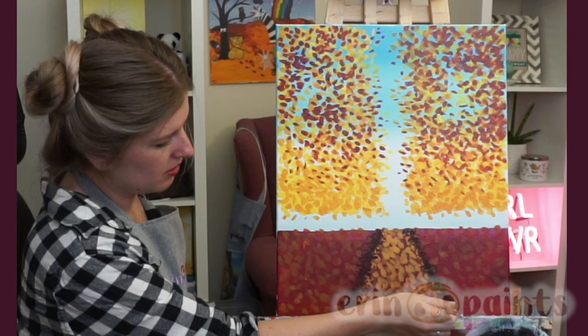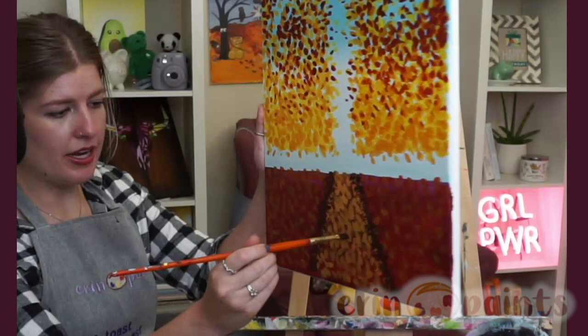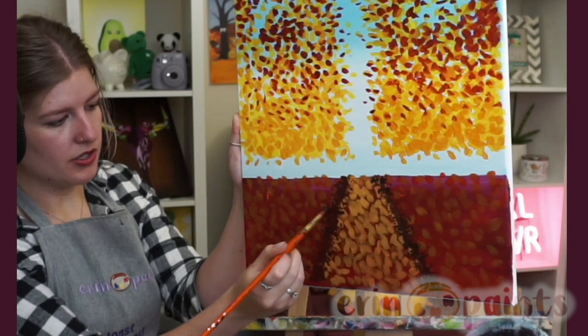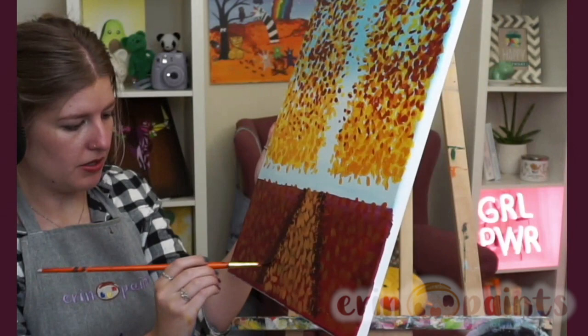There we go. Cool. That's the pathway. Tapping the tip or the side? A little bit of both, Canine. Anything that gets you a small stroke. With tapping, I usually go straight at it like this. You could angle it maybe a little bit. That works as well. Both of them give you a nice small little dollop of paint. Or sometimes you could even use the side and just kind of stroke. Just small amounts, like you were doing with the leaves before, but a little bit less and with a lighter touch. Yeah. There we go. This needs to be a little darker. Cool.